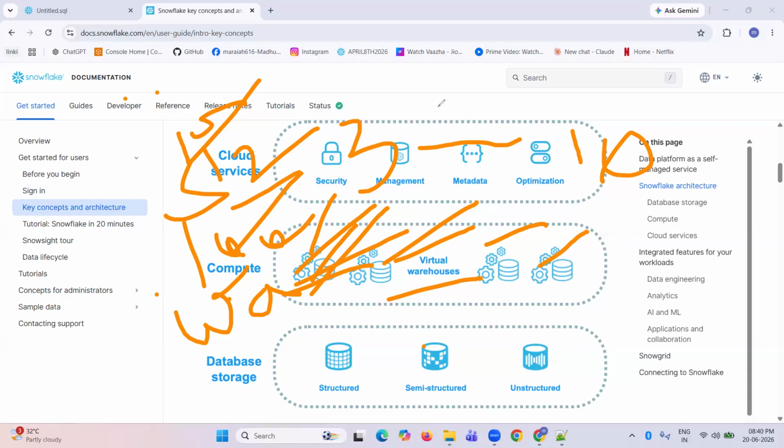Even if 100 users are working on Snowflake, it won't be slow, even while loading data, say more than 10 GB. It won't affect it. Why? Because we have warehouse sizes: X-small, small, medium, large, X-large, 2X-large, 3X-large, 4X-large. So if data loading is slow, Snowflake automatically increases these things. Everything is managed by Snowflake.